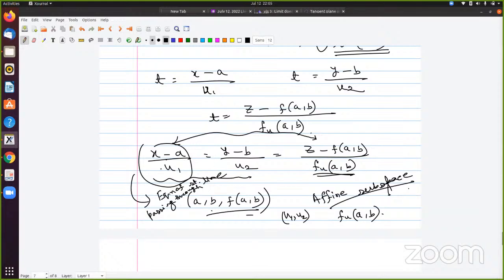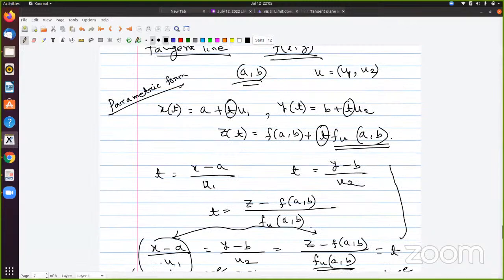So basically, the equation of a straight line passing through a comma b comma c will be x minus a, y minus b, z minus c, and below there should be the direction cosines. So here it is u1 u2 and the directional derivative along the vector u at the point a comma b. That is the equation of tangent we are getting here, right? And now if we want to parameterize it, we should equate it to t, and we will get back to the parametric form. Okay, so t is the parameter.